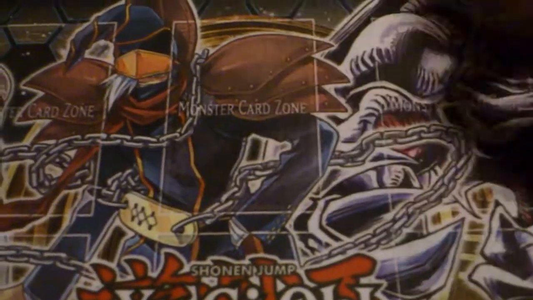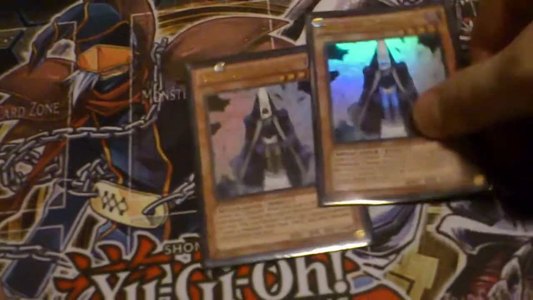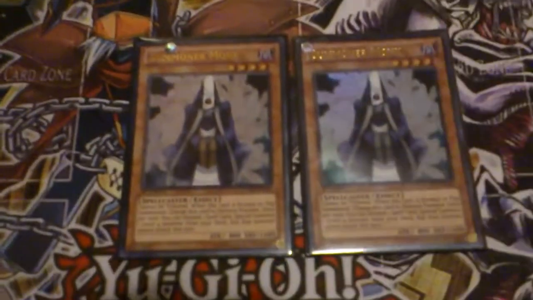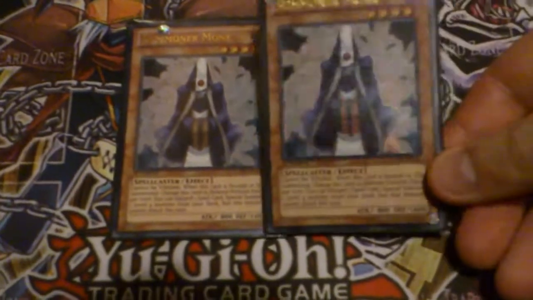So I run 2 Thunder King. They're really damn good. They're also lights to go with my darks. Now onto the most important card that sped the whole deck up really. Summoner Monk. I run the 2. I went 3, but 3's too much. Pretty much. If you don't draw 1 first 2-3 turns, you tend to fall behind with your hand advantage.